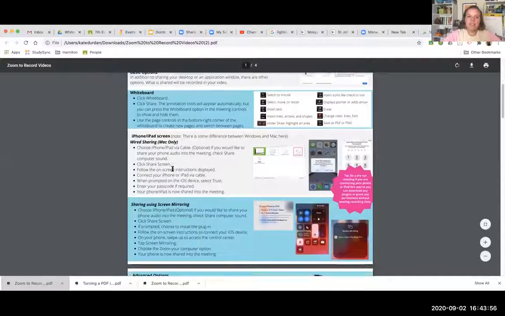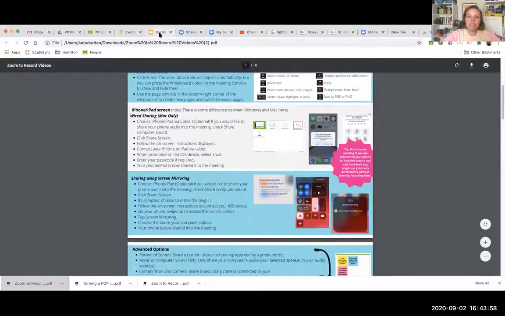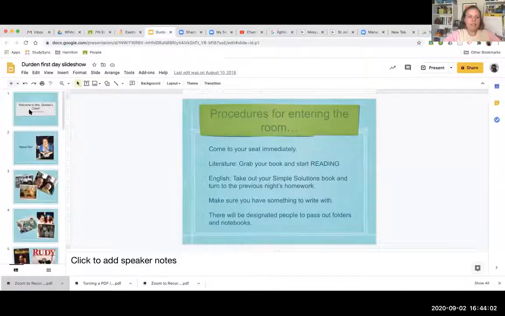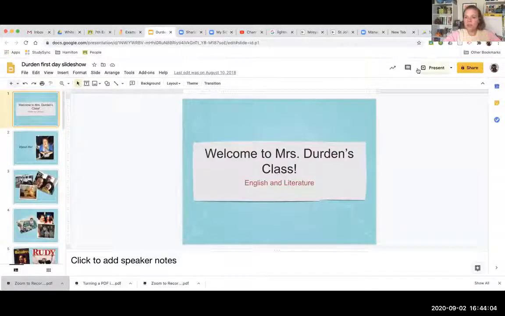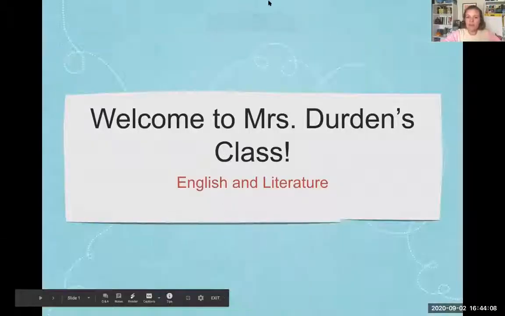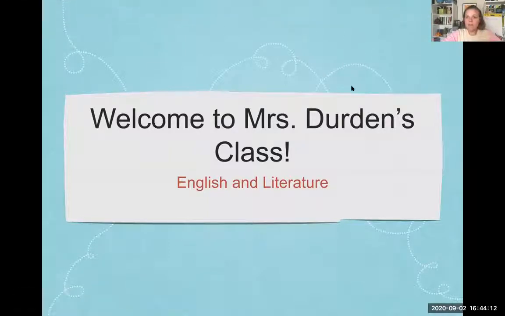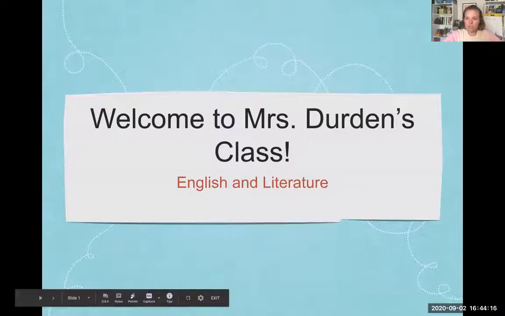And so this is this. If I wanted to do my slideshow, I could come over here and start my slideshow and present it. And here I am. Now, what I could do is, you cannot start or stop recording when you've got a full screen up like this. You're going to have to be actually in that Zoom window.